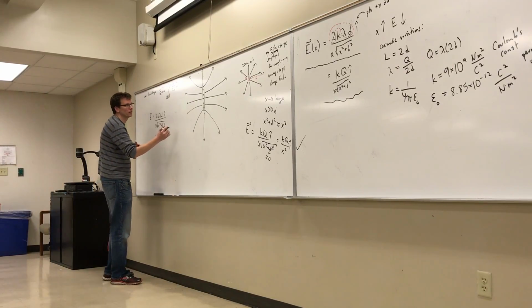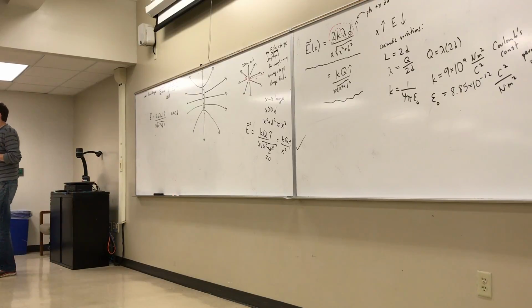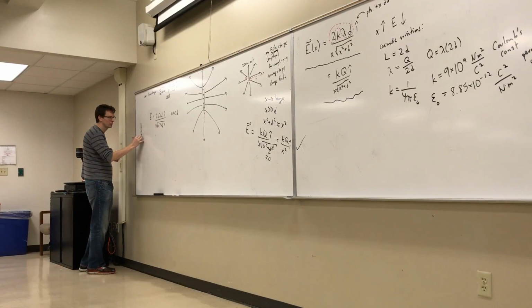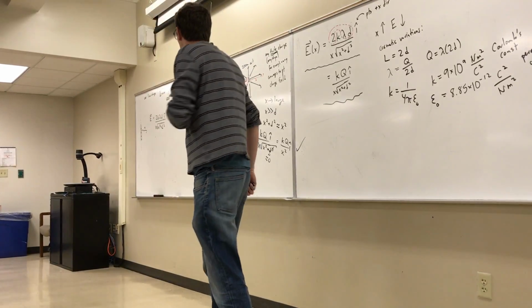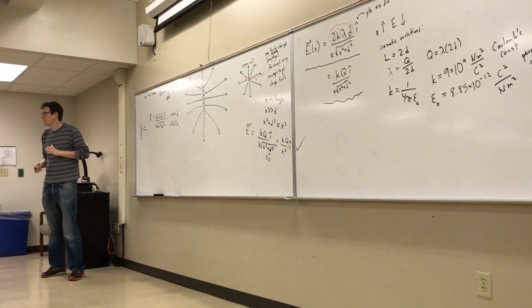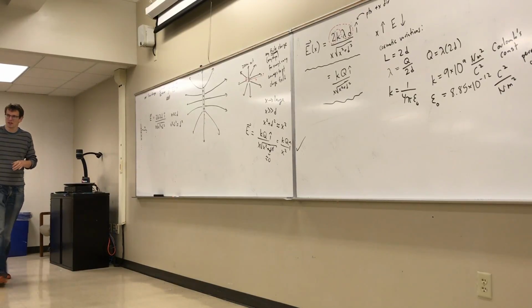And then I'm going to make the opposite point, that in this case, x, no matter what it is, however far away I am from this thing, it will never be as far away as the ends of the bar, because I've taken the ends of the bar out forever. So it looks like this now. No matter how far I am, x, away from the bar, it's not going to be nearly as big as the ends because the ends have been taken out forever and ever. So then it allows me to say that x squared plus d squared is now approximately what? D squared. Not x squared anymore, d squared. So it's basically the exact opposite limit as I just did.